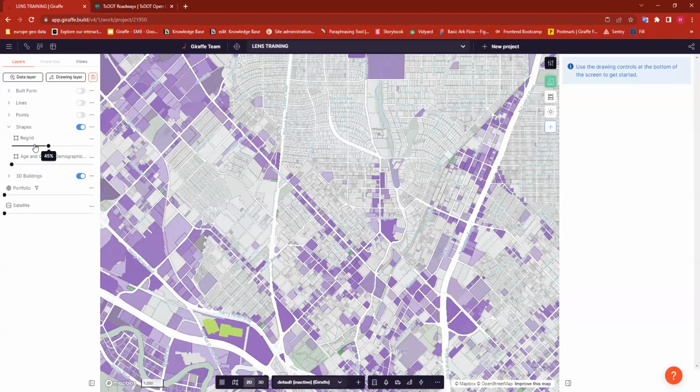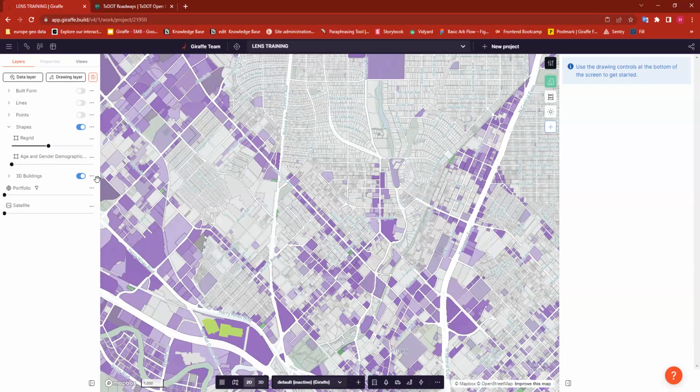But here we're looking at all of the parcels. Regrid has pretty good coverage. It's parcels for almost the entire United States. And then it has zoning data also where available in a lot of those municipalities. Generally in larger, more populous areas, it's more likely to have the zoning data.